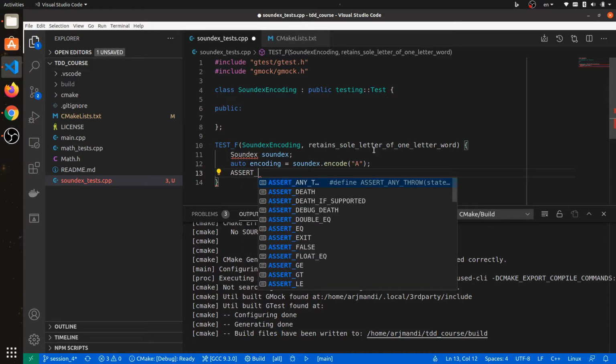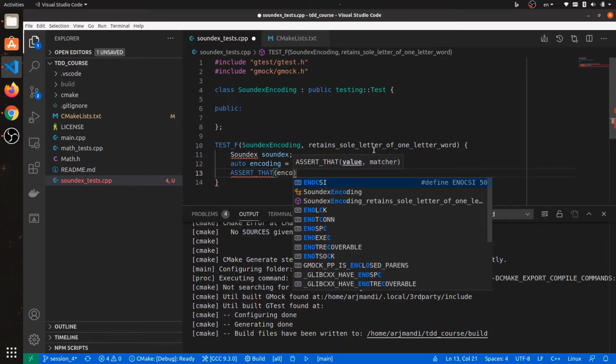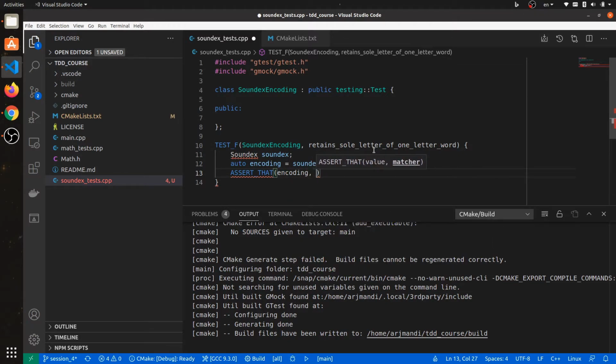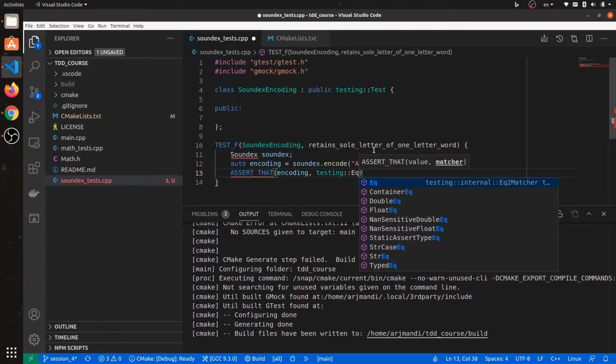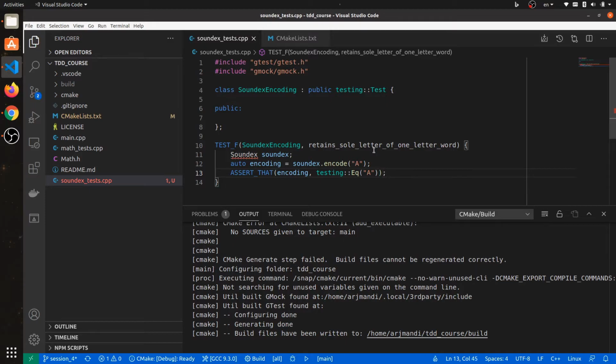We can use a Hamcrest matcher through ASSERT_THAT. The first parameter is the subject under test, or the value, and the second one is a matcher. We can use the Eq matcher. Eq takes one parameter, and I can pass the result.